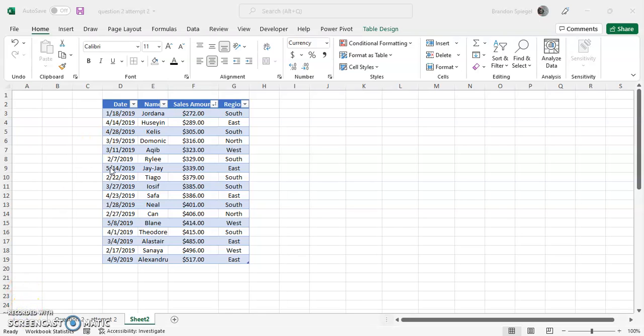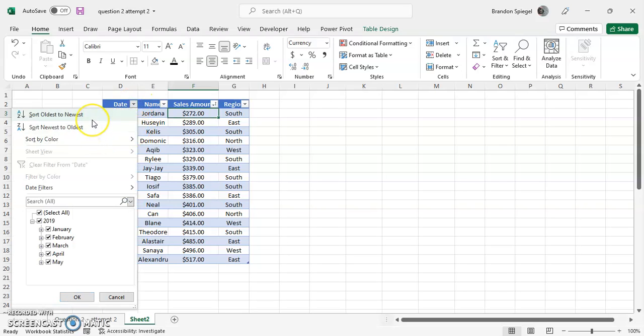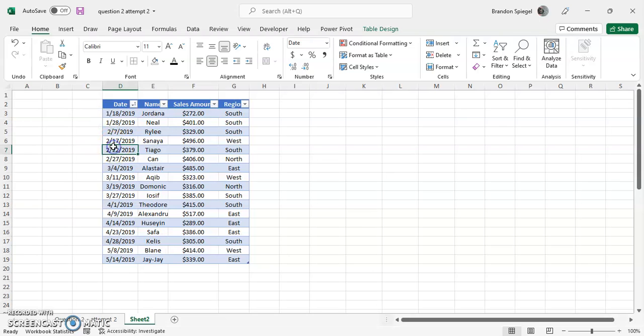Tables are especially useful though, because whenever you add things directly below the table, it assumes that it's going to be a part of the table. So just say we sorted from oldest to newest. Then we had something from 5-20-2119 by Bob for 250 from South. As you can see, it assumed this part of the table.